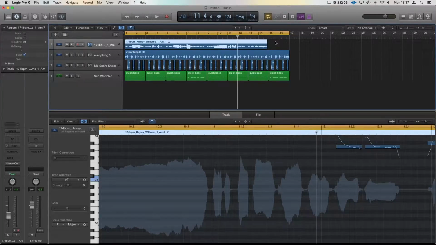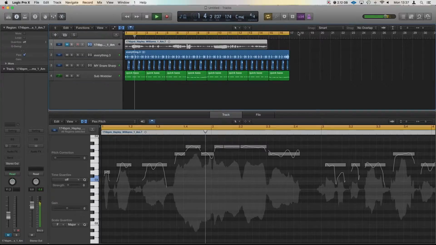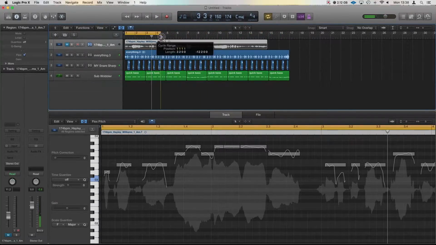So what I've done here is just thrown together a drum break from one of my tracks, a snare, and just made a really quick wobble in Massive and made a quick bass line for it, put them all together, and we've got this glorious sounding track. Cool, so nothing special at all.